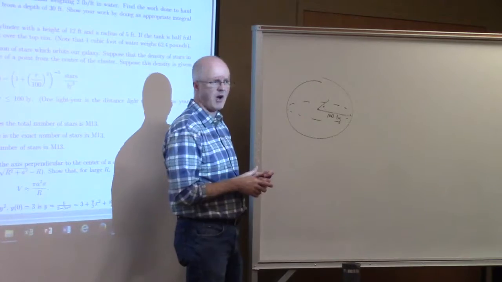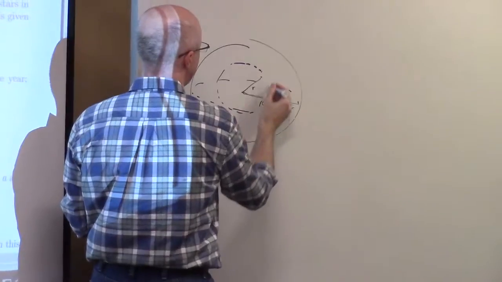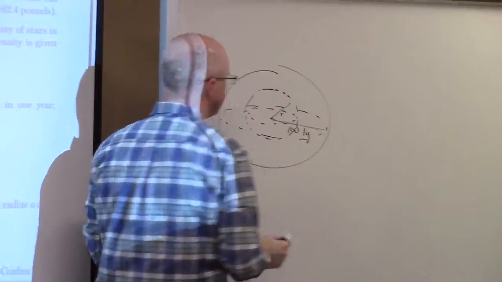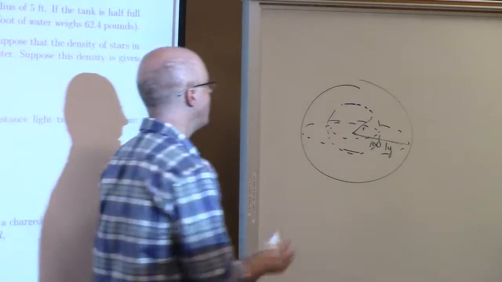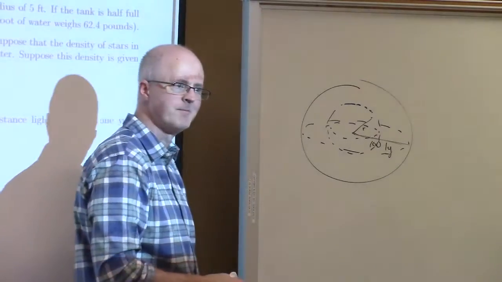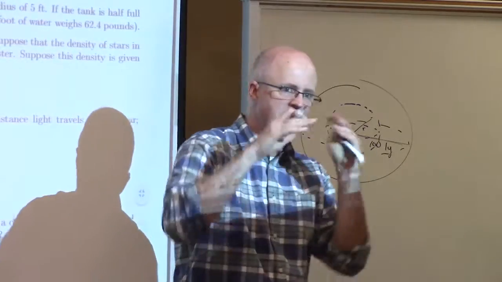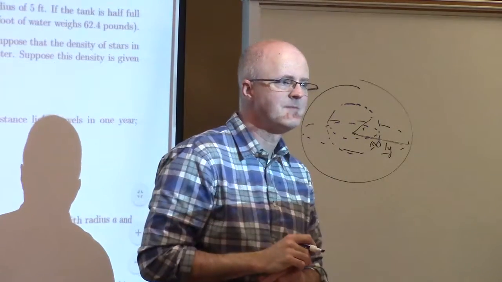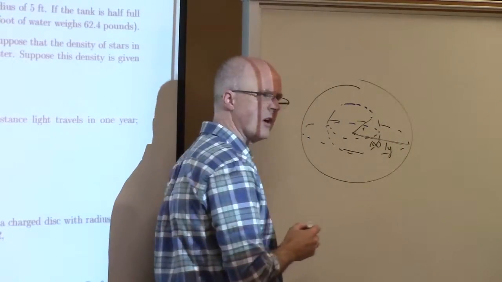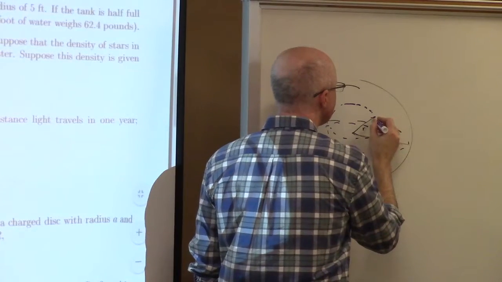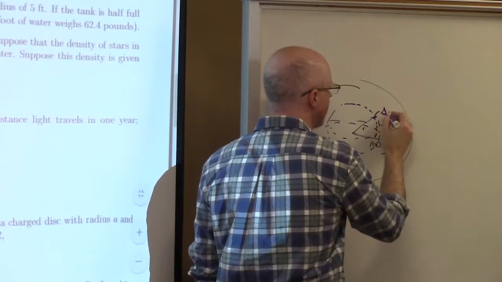That gets kind of hard to draw. I'll try to draw a smaller sphere inside here, but you need to use your imagination and imagine this 3-dimensionally. That sphere is inside the bigger sphere. They're both centered at the same point. And the radius of this sphere is supposed to be little r. Now I'm slicing it into thin slices, so in fact that sphere is not just a shell, it's got a little thickness to it. Call that thickness delta r. That gets even harder to draw. You've got to imagine a thin shell, essentially, of thickness delta r.